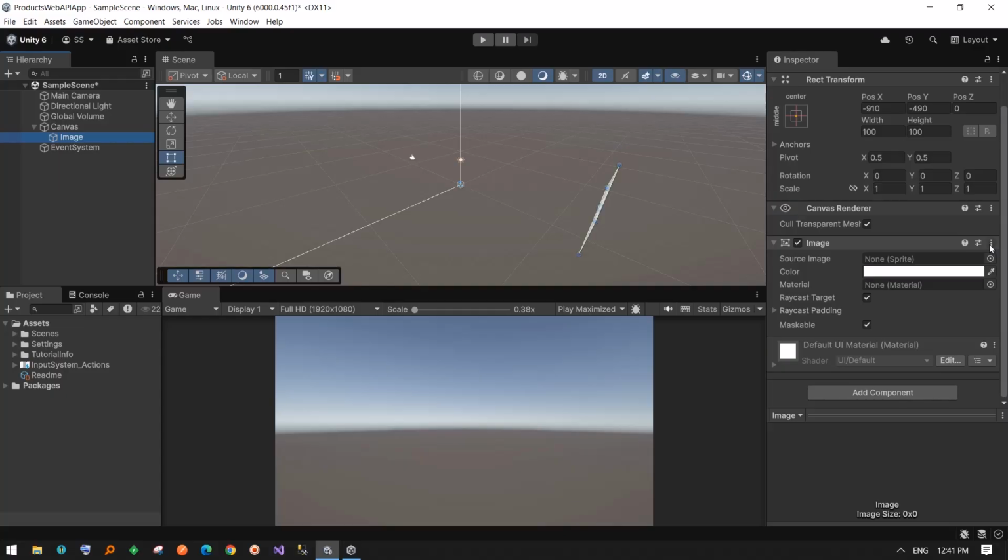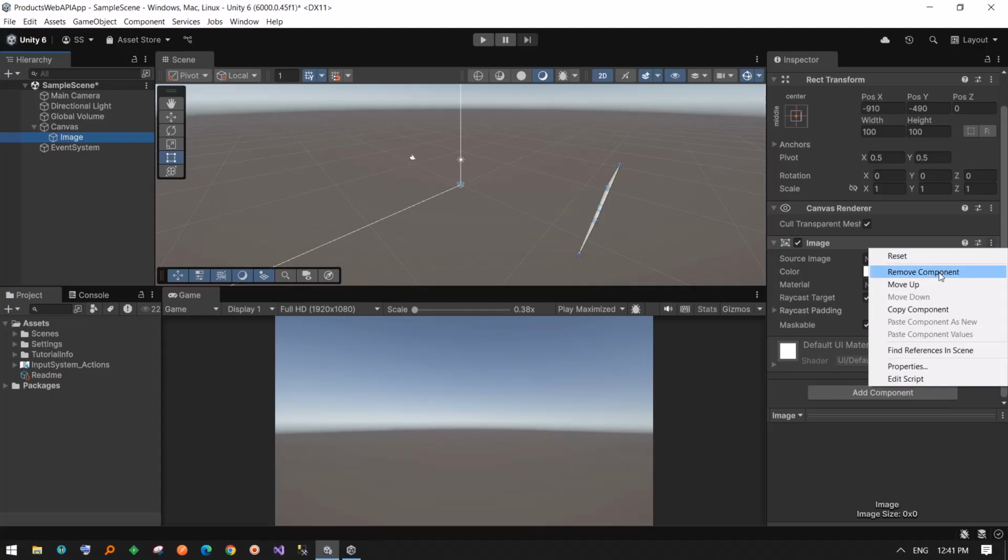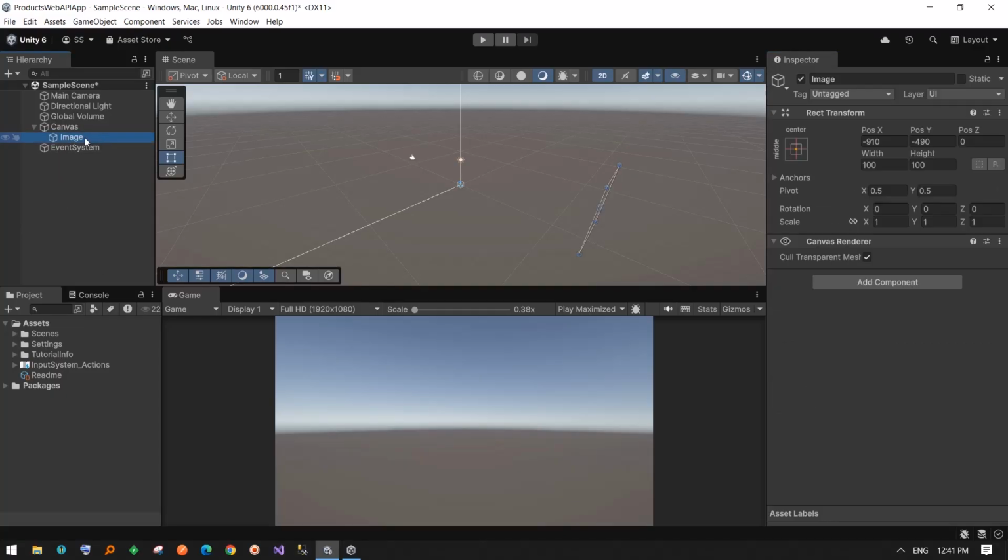We don't need this image component for this object. Call the object inputs container.